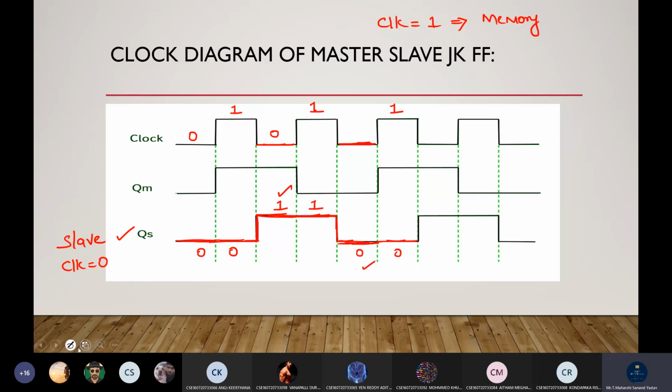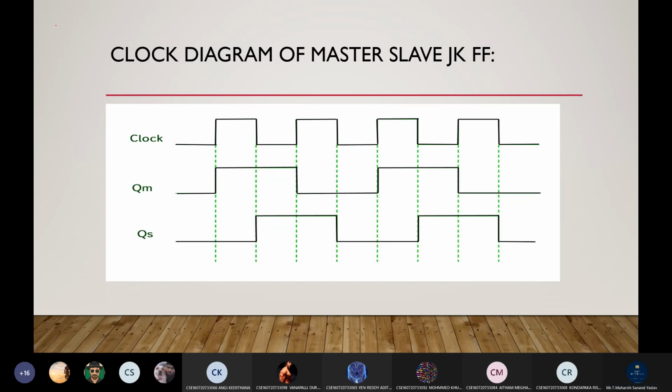Okay, so what is the highlight now for the master? For the master, when the clock is equal to 1, J is equal to 1 and K is equal to 1, Qn plus 1 is nothing but how much? Qn plus 1 is nothing but Qn bar.